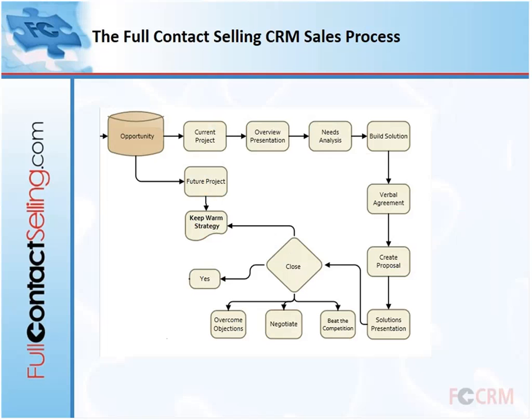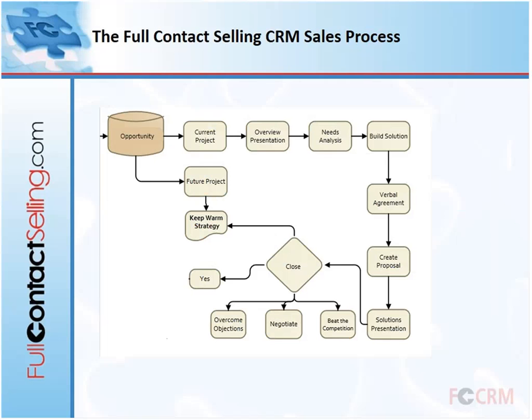So from a current and future project perspective, many, many times when I'm involved with organizations who haven't figured out their sales process, who don't use CRM properly, what happens is a set of 10 leads will go out to the sales team. The sales team will qualify those leads and say, okay, here are 3 that have current projects or a current need that I need to follow up with. The other 7 never make it into a CRM system.